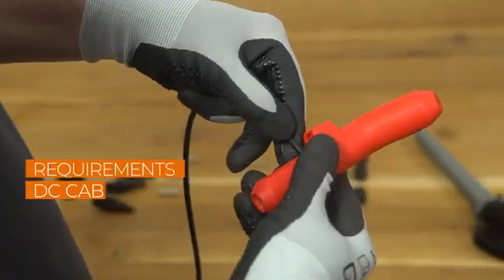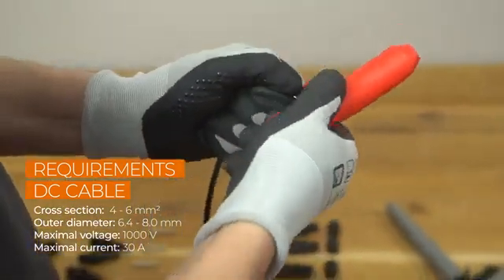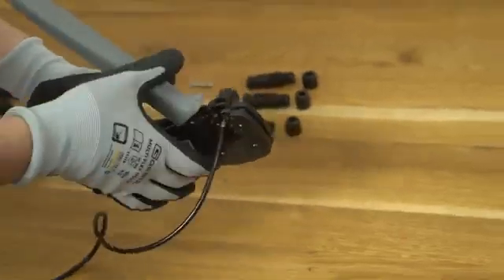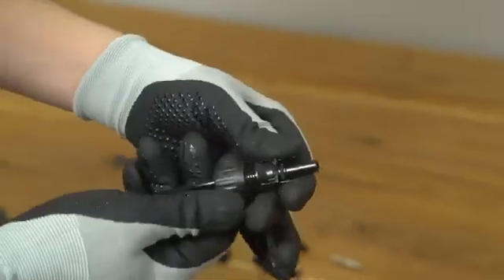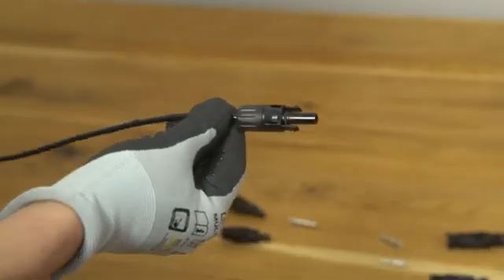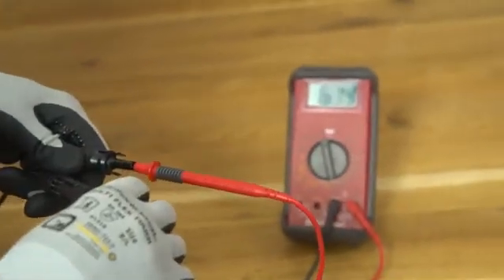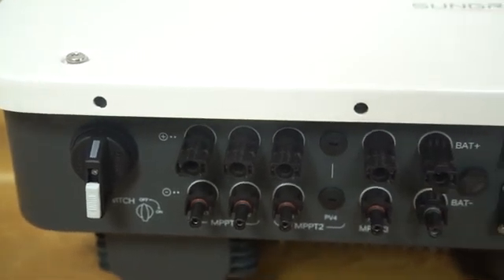Now let's take a look at the DC connectors. You have to assemble the cable ends with the crimping pliers. One is negative terminal, one is positive terminal. Lead the cable through the cable gland and insert the crimp contact into the insulator until it snaps into place. Gently pull the cable backward to ensure a firm connection. Tighten the cable gland and the insulator. Pre-fasten the MC4 terminal by hand, then fasten the terminal with the MC4 wrench. Check the DC cable connections for polarity correctness. Ensure that the open circuit voltage in any case does not exceed the inverter input limit of 1000 volts. The polarity is marked on the inverter. Check again that the polarity corresponds to the imprint, then plug the connectors into the right terminals. You will hear a click when you connect the plugs to the connections on the inverter.